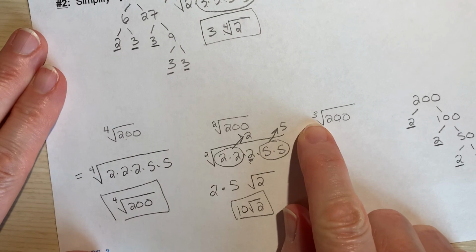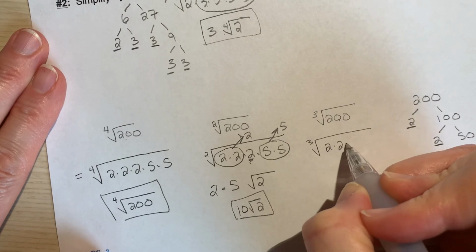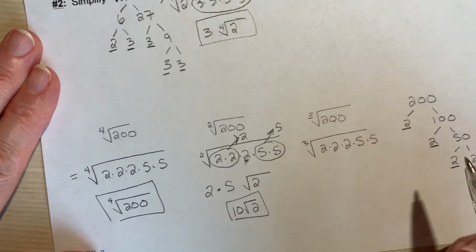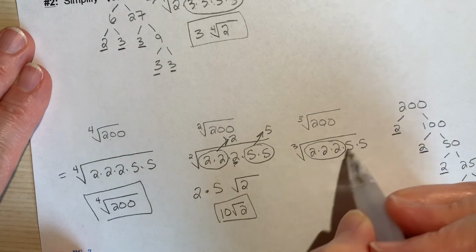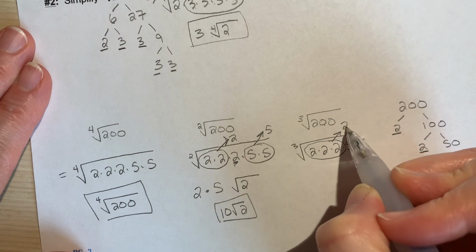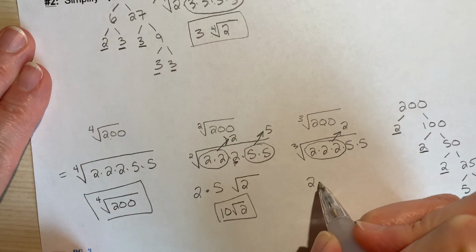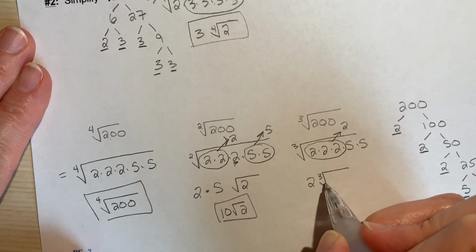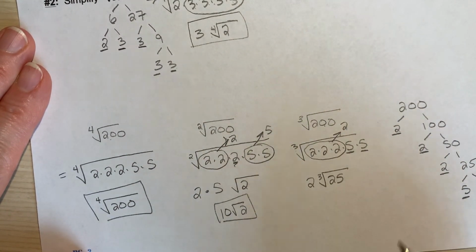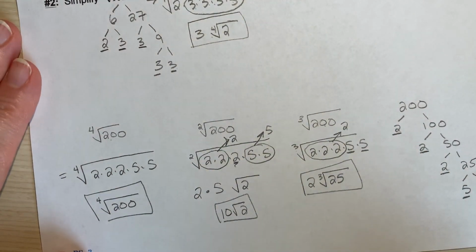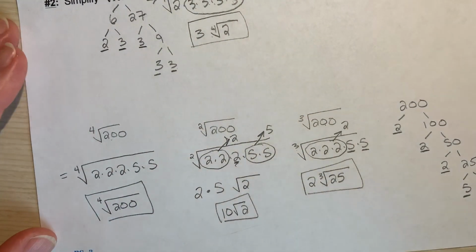And then for an index of 3, same thing, 2 times 2 times 2 times 5 times 5. You might already think, oh, okay, group of 3, there's a group of 3 right there. Index of 3, I need a group of 3, so that 2 will break out. Remember, only 1 makes it out alive. So outside the jail will be the 2. Inside the 3rd root jail will be 5 times 5, which is 25. So that's the same number, 3 different indexes, 3 very different answers. That is it for this video.